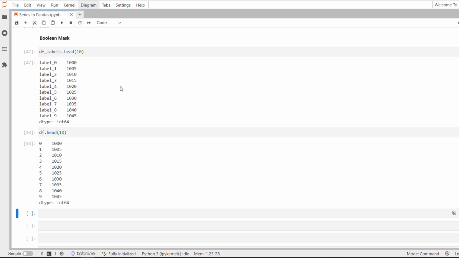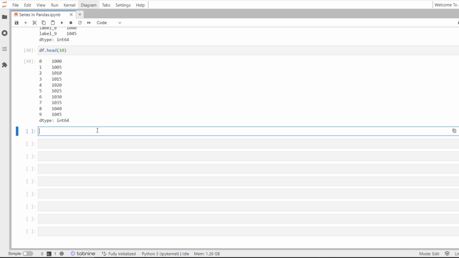Now there are a few things which we have to make sure of when we are using Boolean masking. That is, each of the queries has a strict logical condition that must be checked one row at a time. The second one is that it needs to be of the same length as the series. The third thing is it does not work on its own. It works with either the square bracket notation or with the get method or using the loc and iloc methods. So let's do some examples and try to understand how it works.